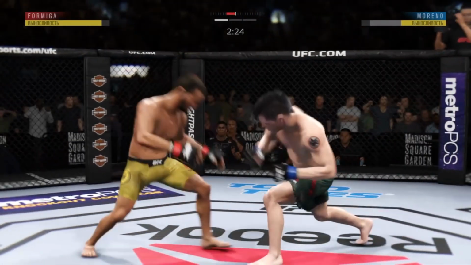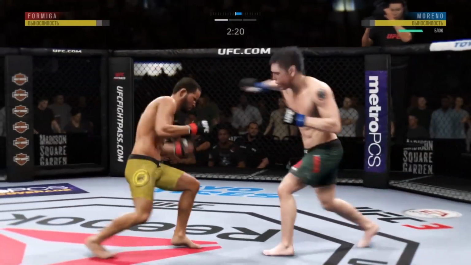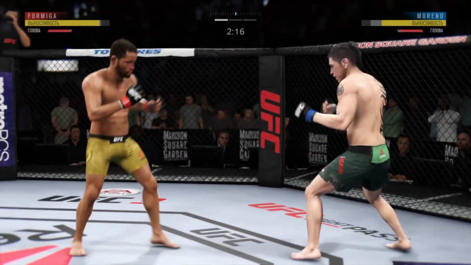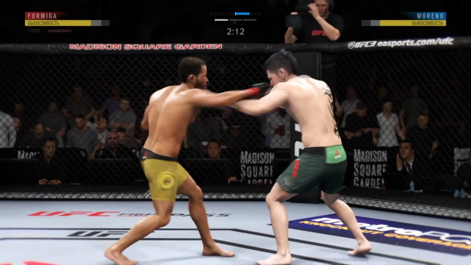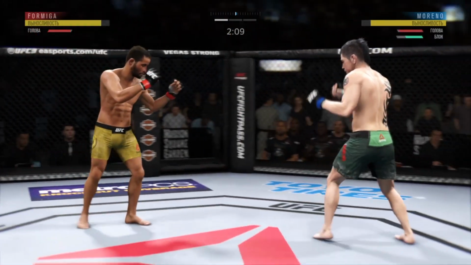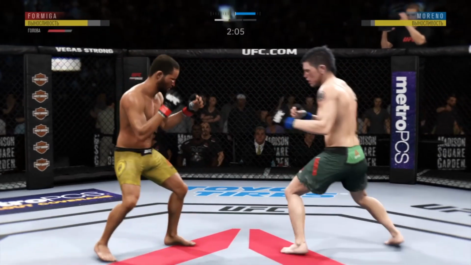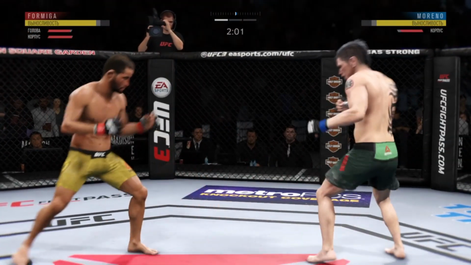Formiga gets hit by that leg kick. Oh, he got cracked. Straight right hand now just misses. Tagged him. Good straight hand there by Formiga. And just misses with that big right hand. Moreno gets caught with that punch.